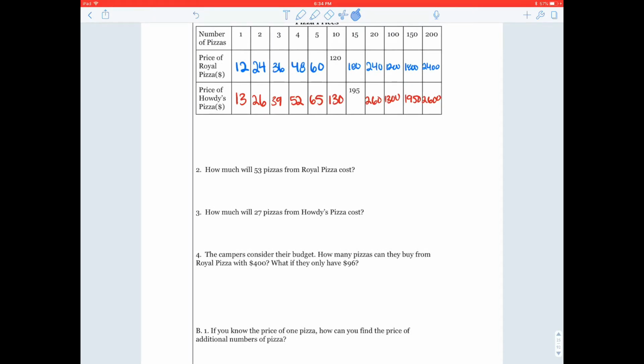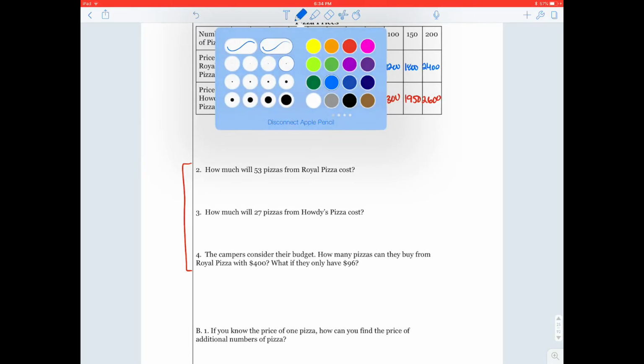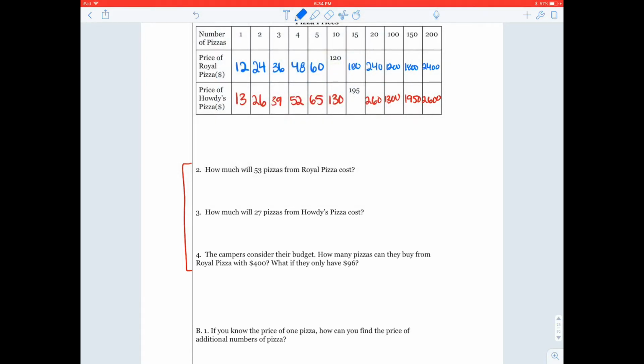All right, so now that we have this table filled in, hopefully you guys are starting to recognize some patterns. How are we actually finding these numbers here? We're going to say how we do it in just a second, but I would like you to spend the next about 5 minutes answering questions 2, 3, and 4. Let's spend the next 5 minutes answering these questions, and we'll come back together to class and compare answers. All right, so hopefully you paused the video and have worked on these.